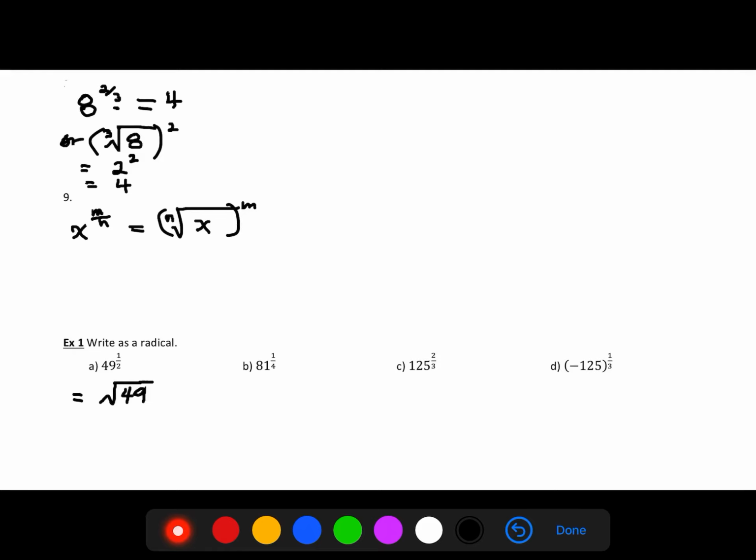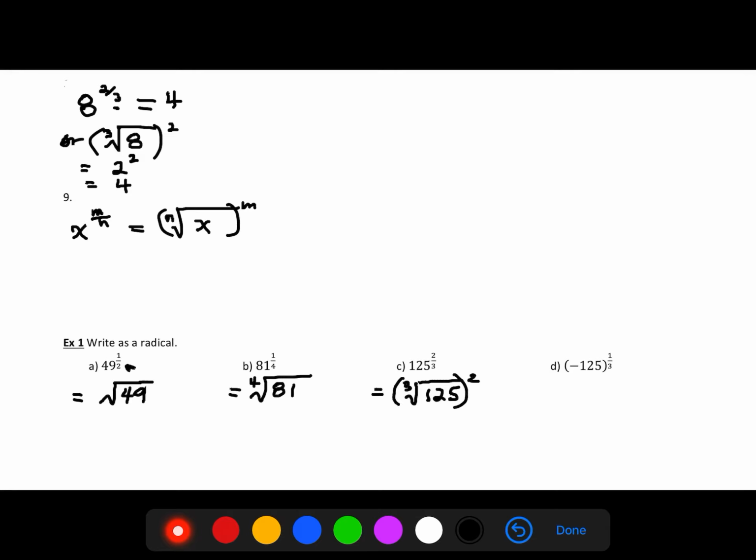So, for example number 1, if we want to write it as a radical, we're simply going to take the bottom of our fraction from the exponent and make it the root. Our base goes under the radical. Notice that if that's a 2, a square root, we don't have to write anything on the radical. If it's anything but, then we need to write the number on the radical sign. So our base is under our radical, the bottom of our fraction comes around, and we are looking for the 4th root of 81, or what number 4 times gives us 81. In this case, we don't have to evaluate, we were just asked to write it as a radical.